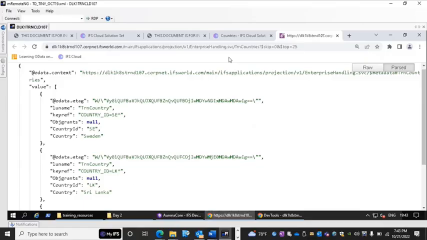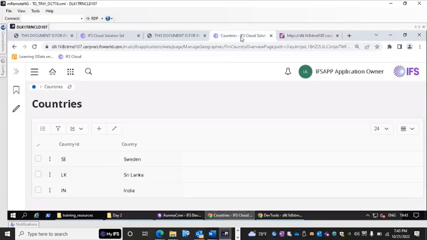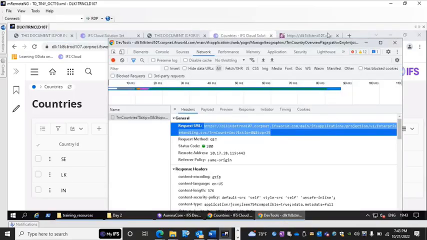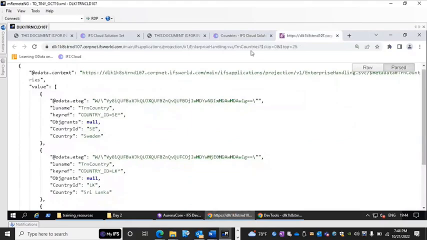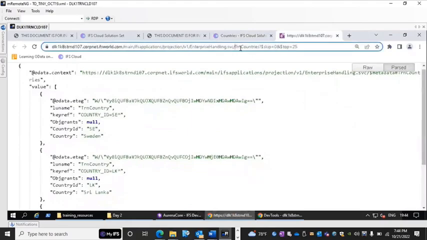Now, when we use this link, which is generated from here, we are able to access the same page. And if I show you more information, we have the TRN countries entity set mapped here. Along with that, you will be able to see that there is some more information available here.